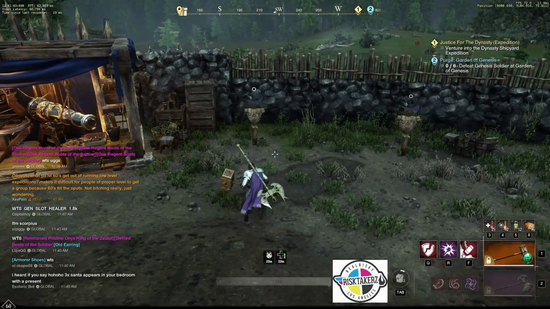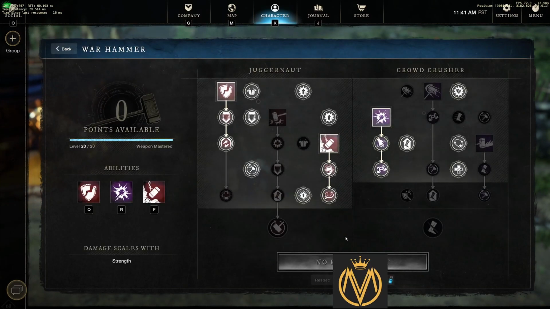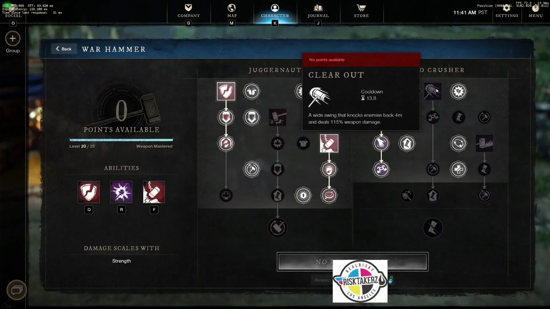I think this is probably one of the newer meta combos that should come out of this if people actually play around. I will give my thoughts on these two abilities right now because I do not think they're good. So, Clear Out. I think a lot of people like Clear Out. My issue with it, the 4-meter knockback, and obviously the perk that increases it, is a very big issue with me. In a war specifically, it is not good.